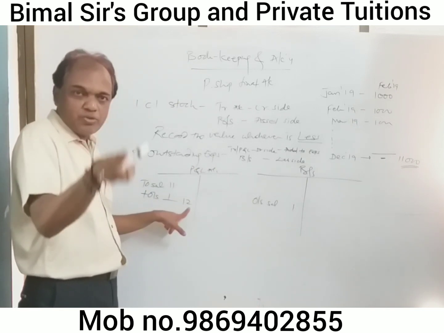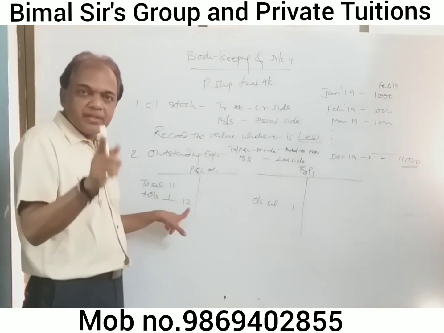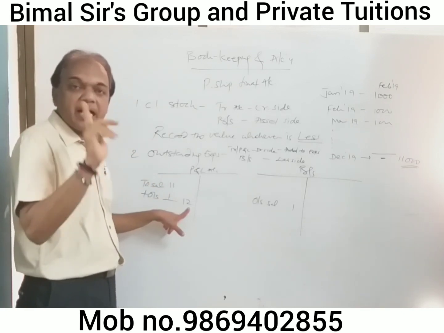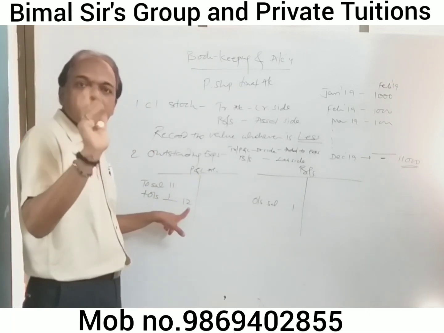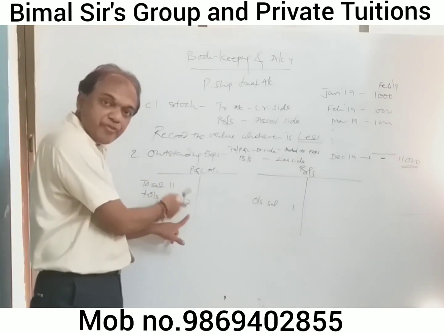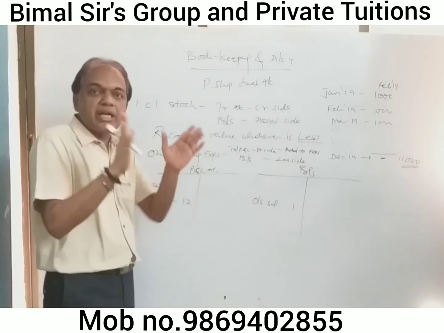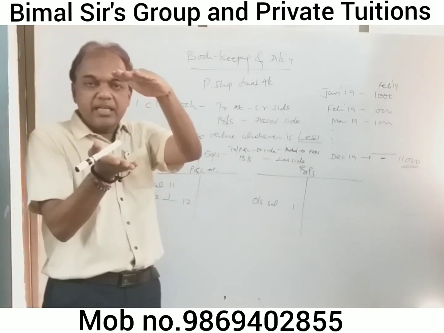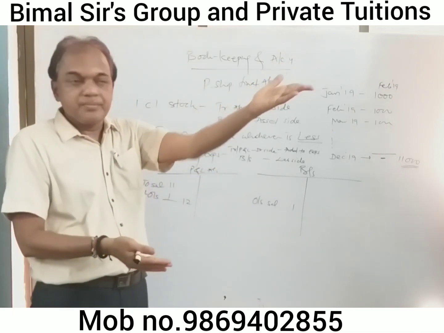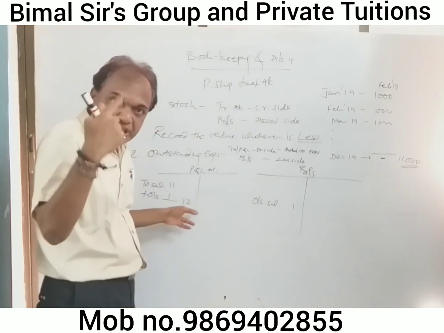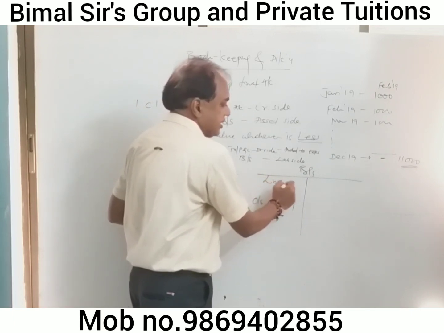1,000 into 12 months you have served, your salary should be a total of 12,000. So my expense for the current year related to salary is 12,000, but I have recorded only 11,000. So I have to make payment for one month, that is 1,000. So total salary should be recorded for 12 months only. It means all expenses related to business are recorded for 12 months, the period ended. You cannot record less or more than 12 months. So here 12,000, and 1,000 is still to be paid, so it is recorded in the balance sheet liability side, 1,000. Is it clear to all of you?